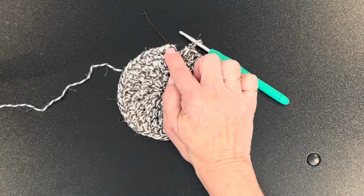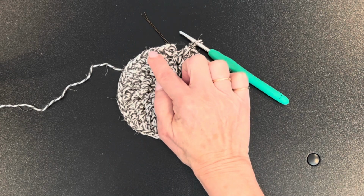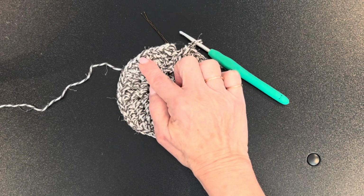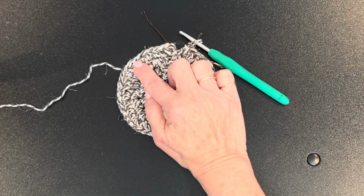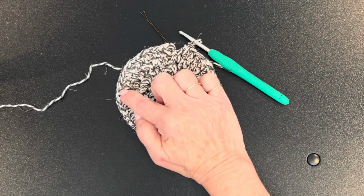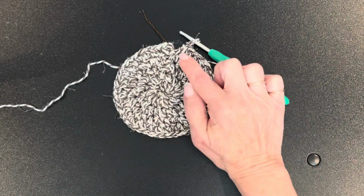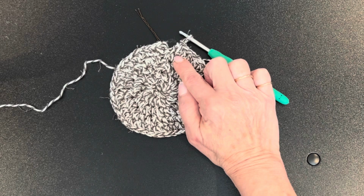and then into that same half double crochet, you're going to do one half double crochet. And you're going to do one in each of the next five, and then two in the next to make seven. One in each of the next five, two in the next, and that will make seven. That's round seven. And when you get to the end, you'll have 70 half double crochets.